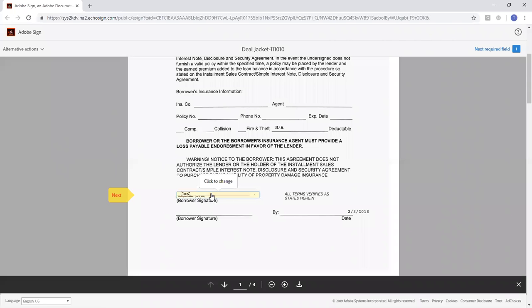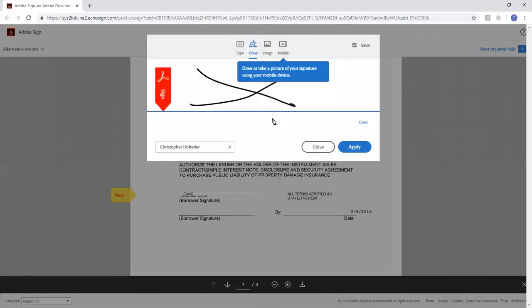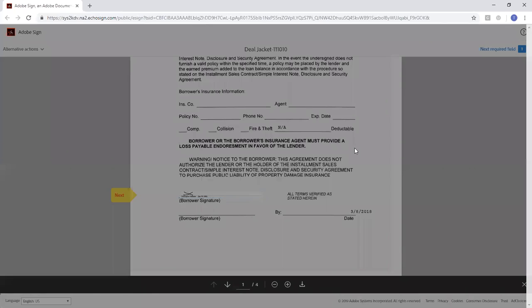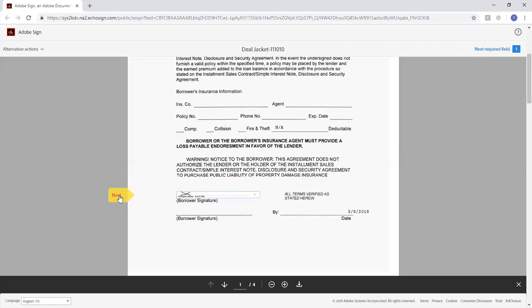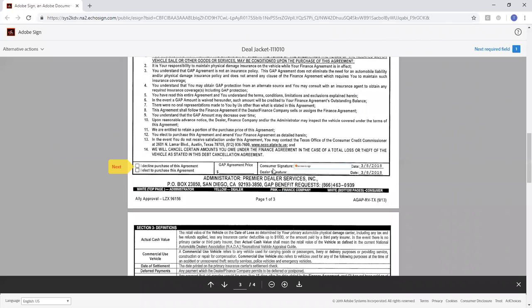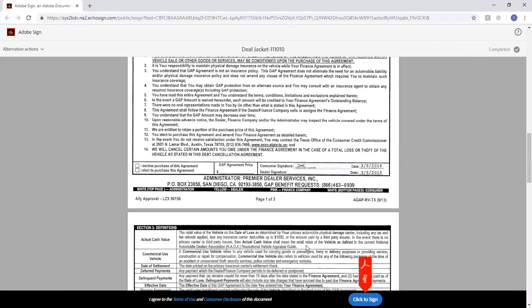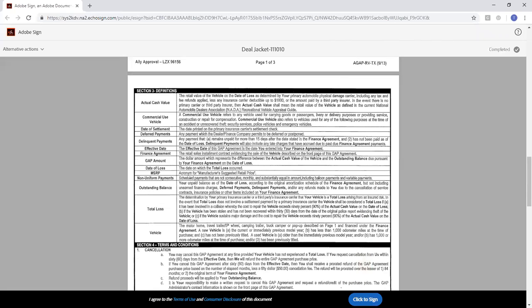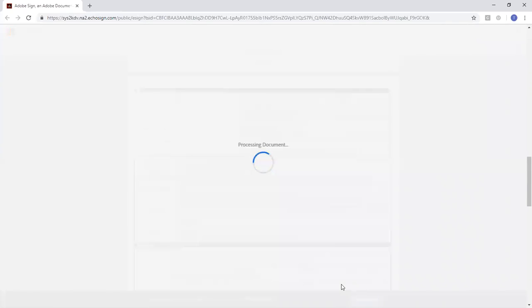Now, because I did this before, it saved my signature, which is kind of cool. This is an Adobe feature. Adobe will save your signature. I just put an X here, but you can write whatever you want on the signature line. The customer can sign using their finger or their pen or their device. So once they've got a signature in here, I hit next, where it's going to show me the other documents that need a signature. So I'll click there to sign that second document. And then the final thing is I click the blue button at the bottom, click to sign.